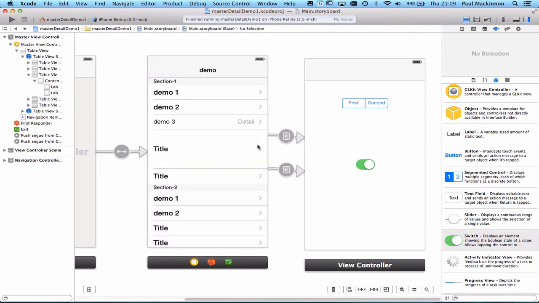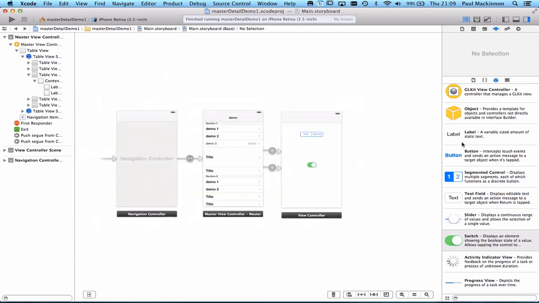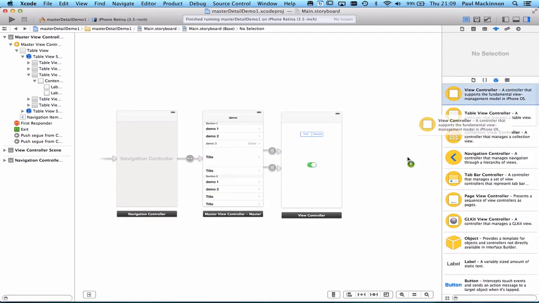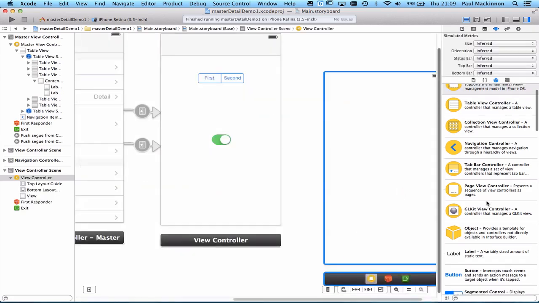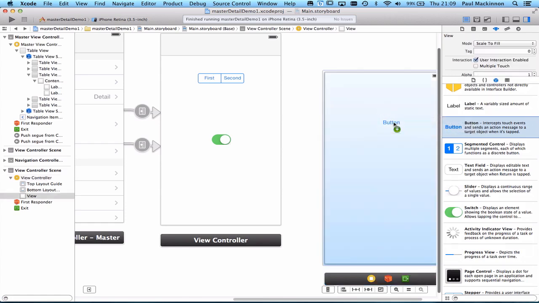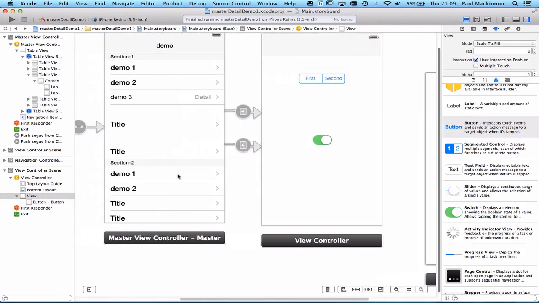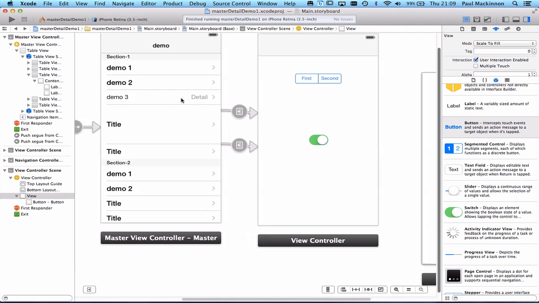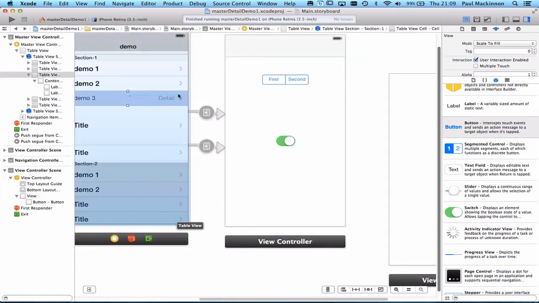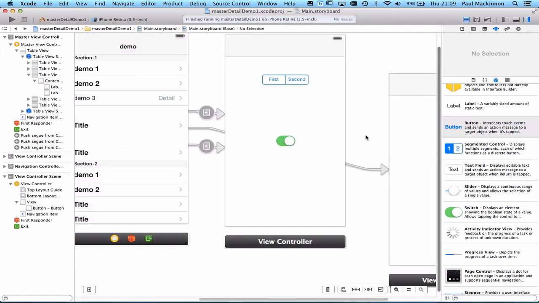And likewise these could also link into further view controllers. So if I drag out another view controller, and I'll just put in some different content in there, and from the third item, I just control drag from the third item to this view controller with a push segue, and run that.